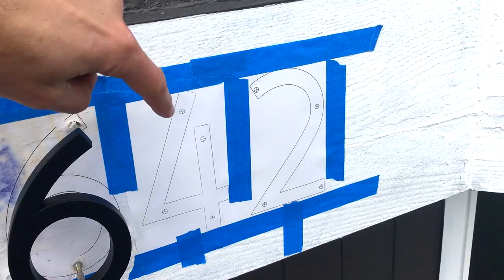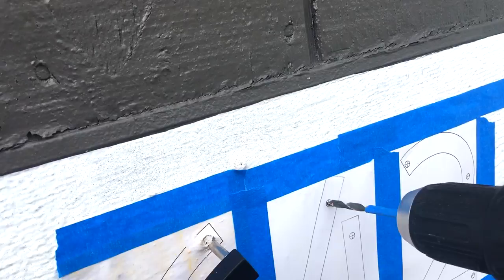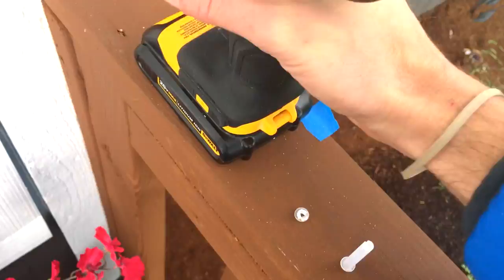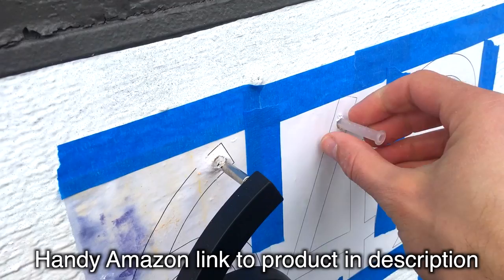And then once it's all taped up like that, you go ahead and get this and you pop it on right. Oh, I've got to get it right on, right there. Ready, set, going. Beautiful. And then all the way in until we hit the tape. And then get all that out, maybe a little more. And beautiful. And then we are going to be popping this guy in like so. And oh, maybe I need to make that hole a bit bigger, because if I start to hammer this, it's just going to shatter. So I'm going to go back and make that hole a bit bigger.